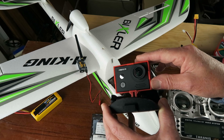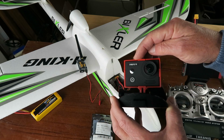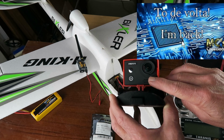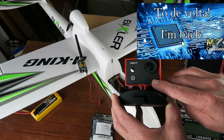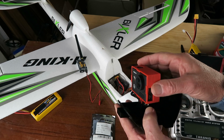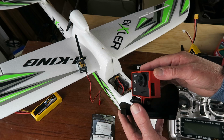There is a 4K version, in fact there are two. This is Firefly 8. There is an 8S and an 8SE. On my friend's channel in Brazil, Mario is using one of these to film his videos. So I'll put a link to that and you can go and see the quality of the 8SE versus this one.